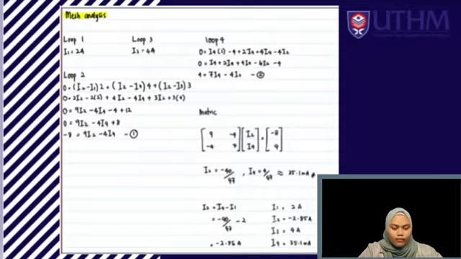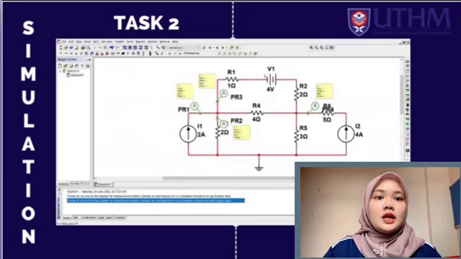And then the answer that we get is 4 equal to 7I4 minus 4I2. In order to get the answer, we need to use the matrix form, which is 9, minus 4, minus 4, 7 in the bracket, I2, I4, equal to minus 8, 4. So the answer that we get is I1 is 2 ampere, I2 is minus 2.85 ampere, I3 is 4 ampere, and I4 is 35.1 milliampere.